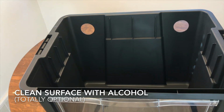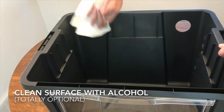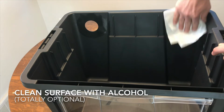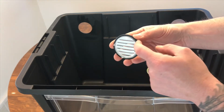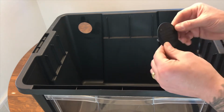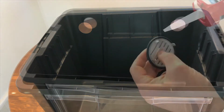So what I'm going to do now is I'm going to use some rubbing alcohol to prep the surface around the holes, because I want to make sure I get a really good bond. I'm going to actually use some silicone sealant, even though these are tab mounted. I'm going to use a little bit of silicone sealant just around this edge here, just to make sure that I get a good seal and that these don't go anywhere. Like I said, I'm kind of a nut job.